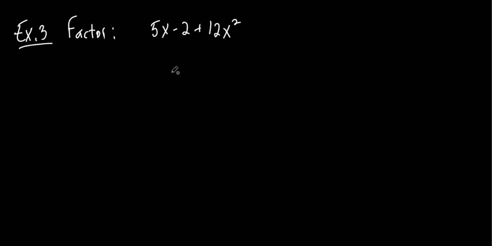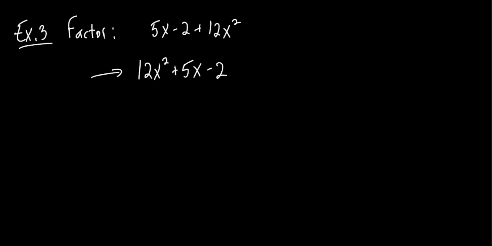First of all, it kind of looks like a quadratic, but it's not really in the form that we want, is it? What do we like first? The x squared first. Okay, so let's rearrange this a little bit, and we're really not doing anything to it. All we're doing is just rearranging it. So what's going to go first? 12x squared. What's going to go next? Right, it's a positive, so we put plus 5x, and then we put what? Minus 2. So this right here is really what we're going to factor.